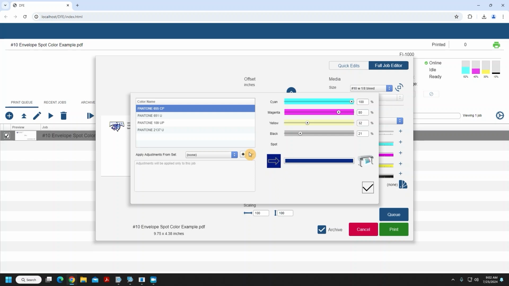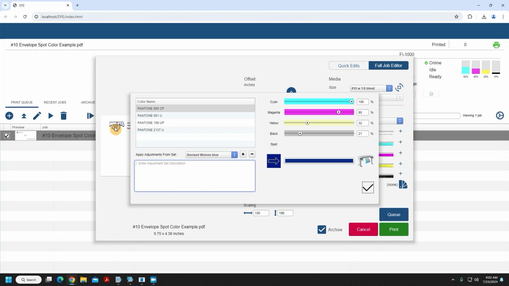From here, if we want, we can save this by clicking on the plus button and giving it a name. By saving this, we can eventually use this in other pieces that have the same Pantone.